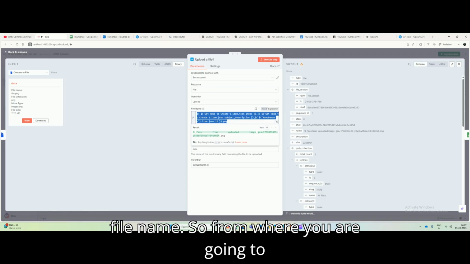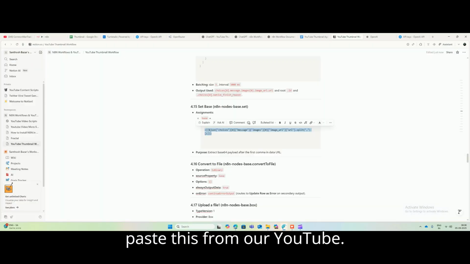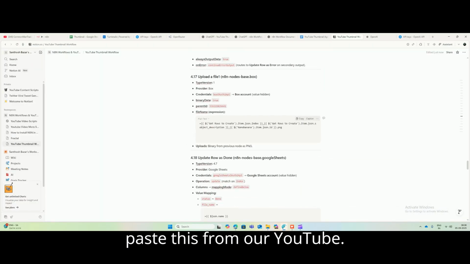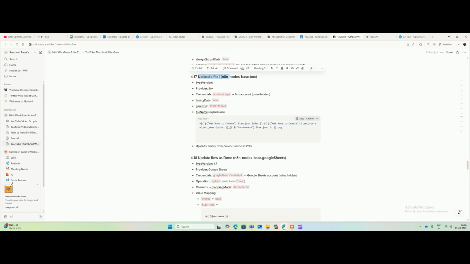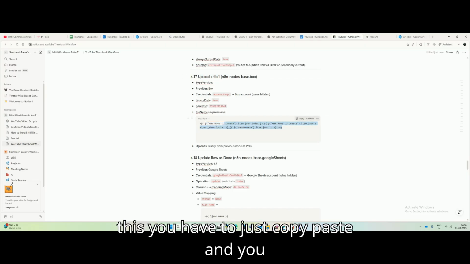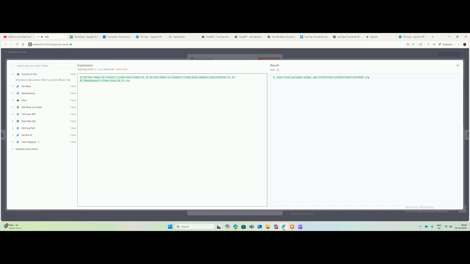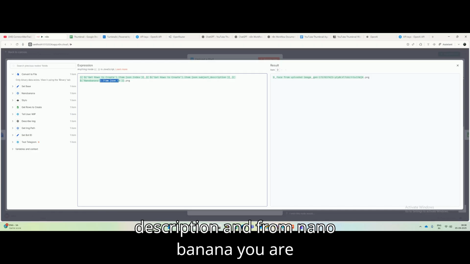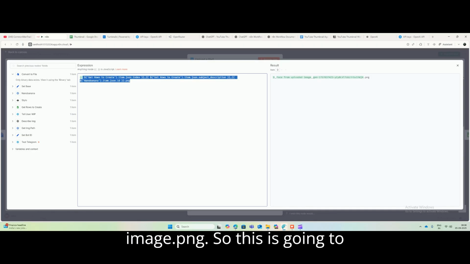From where are you going to get this file name? You can copy paste this from our YouTube. So just copy paste this. If you see here, upload file, you just copy this and paste it here: get rows item.json index, get rows to create item.subject description, and from Nano Banana you are getting this JSON ID, the image.png.